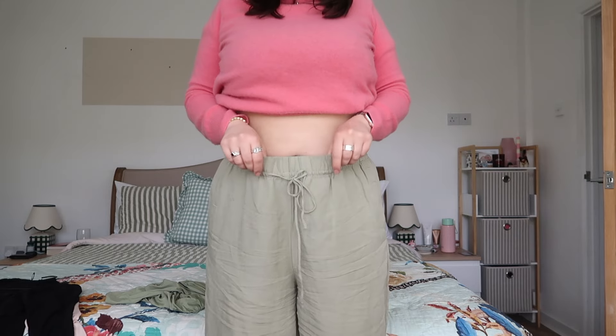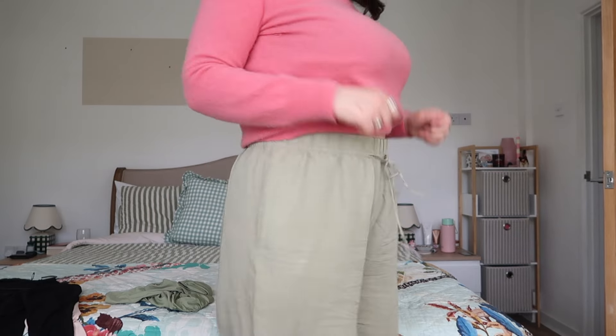Just finishing off with a few bits from H&M. First, I picked up these amazing linen-blend trousers — I probably should have got them in a medium as they're a little bit too big, but I do like how comfy and oversized they are. They're only fourteen ninety-nine or seventeen ninety-nine, an absolute bargain. I'm about five foot four and they are a little long, so you'd either need to get them taken up or wear a chunky shoe. I got them in a lovely sage green colour.